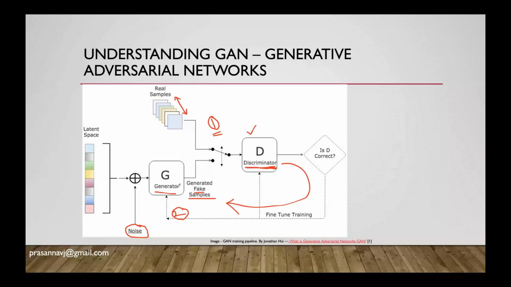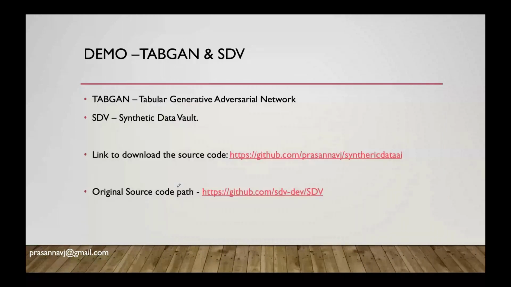Let us start by looking at two different frameworks which are very important in terms of tabular data generation. The first one is called TabGAN and the second one is called SDV. TabGAN is tabular generative adversarial network and SDV is synthetic data vault.